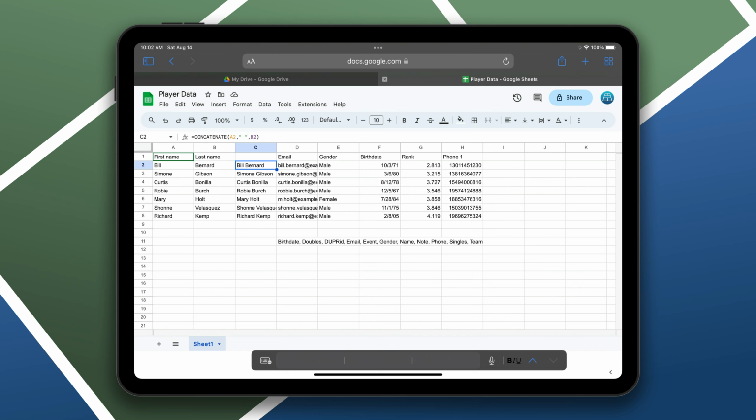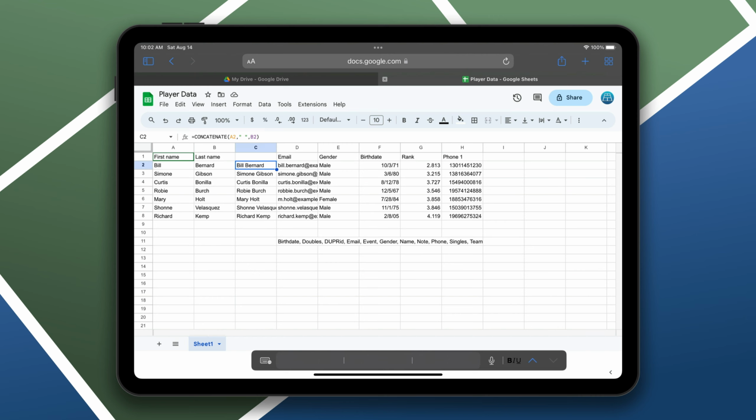So when I make a selection here, notice that one of the things that we're getting is a formula. If at the very least this is something you need to do, this is the most complex it's going to get in your spreadsheet, where you're going to need to combine your first name and your last name. And we can see that the formula, as is showing when it's selected here, is reading equals concatenate cell A2 with a space with cell B2. And that's as complex as it's going to get with regards to your spreadsheet. Most of the rest of your data is already going to be in one single cell.